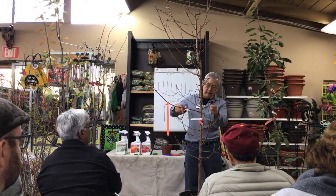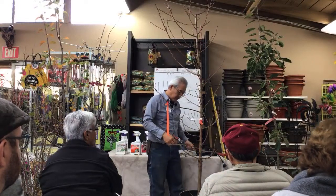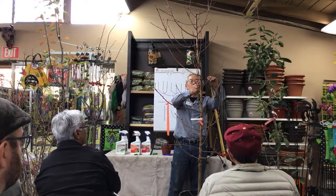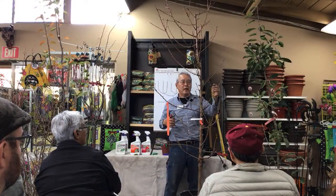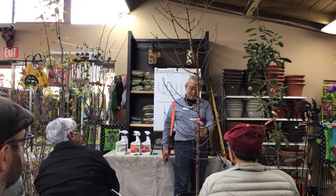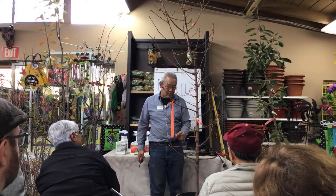It's interesting, a lot of healthy branches go right next to dead branches, so they grow out of that same spot. And then, generally you cut off the dead branches, diseased branches, broken branches first to see what you have left, to make sure you're not leaving yourself with just dead branches. So that was on one side.